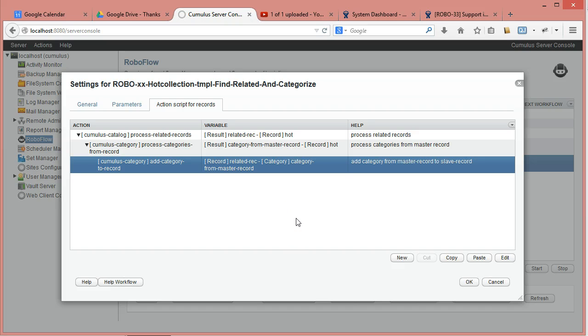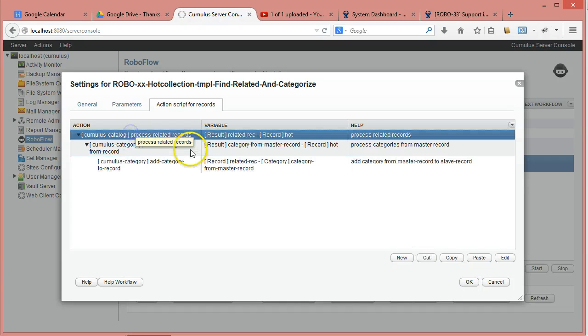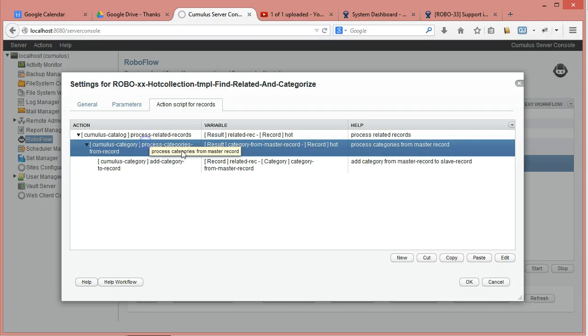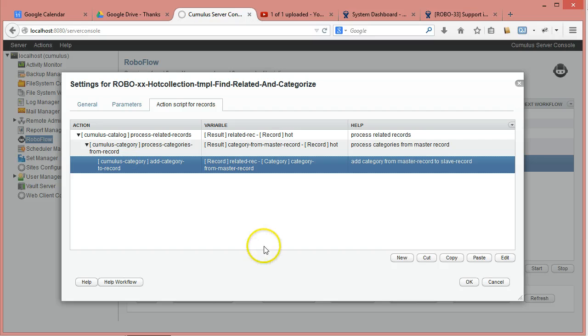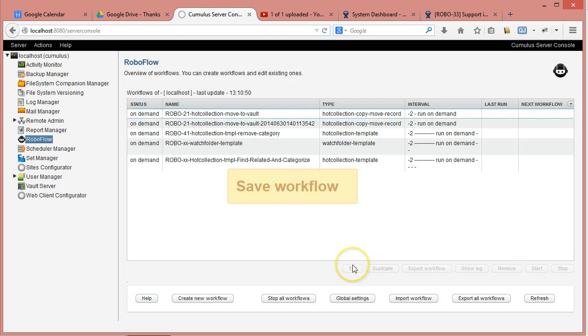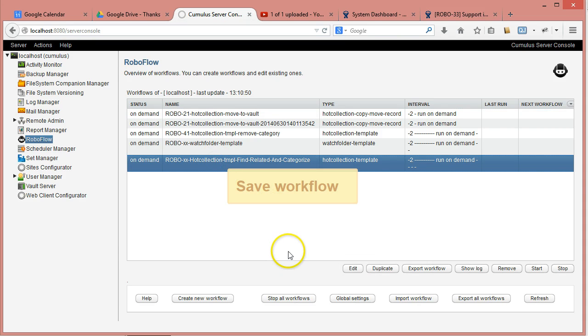And that's it. That's how easy it is. Just 3 instructions: processing the related records, processing the categories of my master record, and then finally adding the category. If I click OK, it will be saved and I can test it.